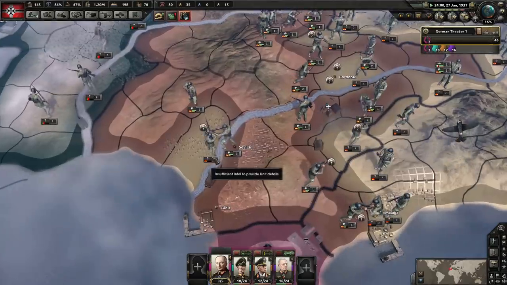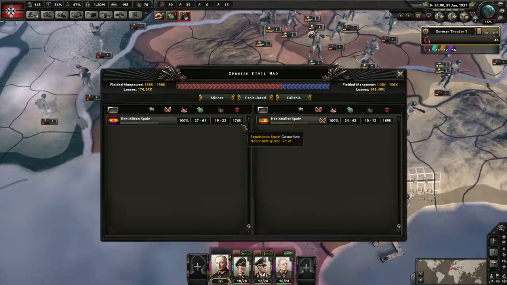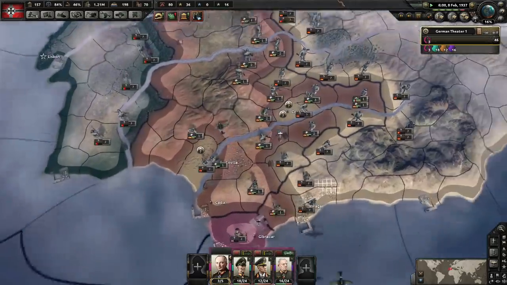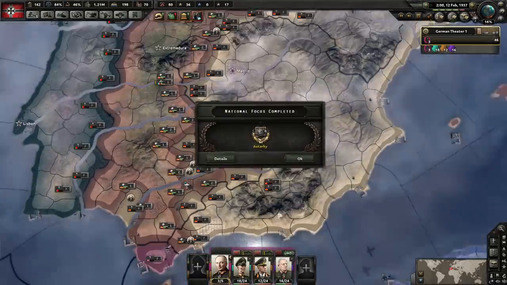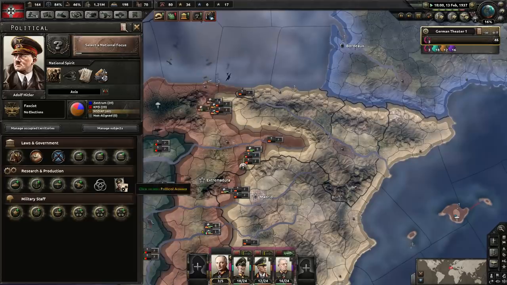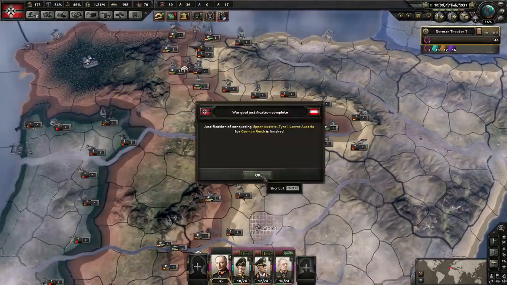Oh, it looks like they have an encirclement here. So look at the casualties. It does look like the nationalists have a slight edge, but not by a lot. When it comes down to casualties, that's such a heavy casualty count. Oh, this is beautiful. This is beautiful. I have never seen the AI make so many encirclements. This is insane. This is kudos to AI, guys. I've just never seen anything like this before.